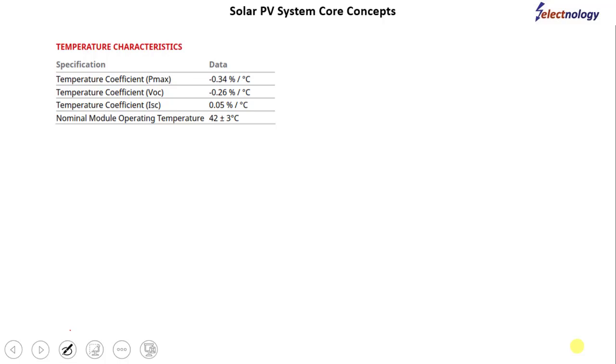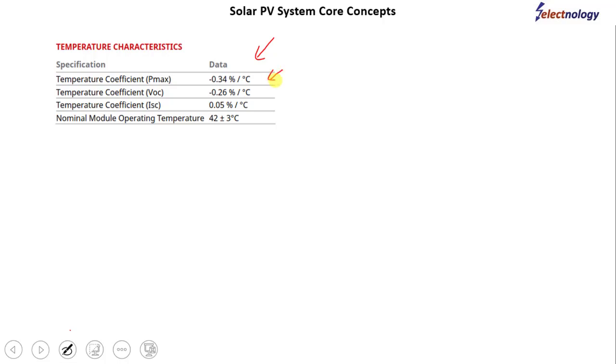about the temperature coefficients of the PV module. Now, this data shown over here is taken from the same data sheet which we discussed moments ago while calculating power under different sun energy conditions. We took the rated power and dimensions. Similarly, these temperature coefficients are taken from the same data sheets of the Canadian Solar. Okay, now the temperature coefficients basically define the relationship between the given parameter and temperature.